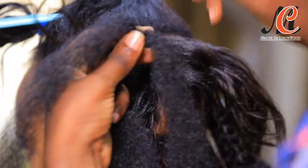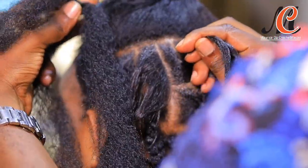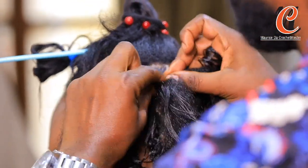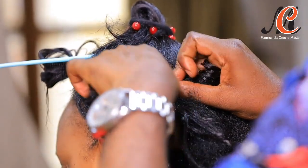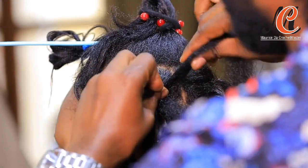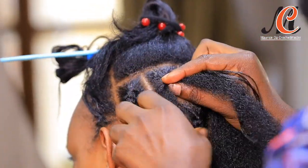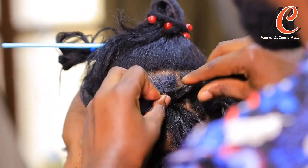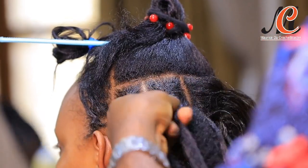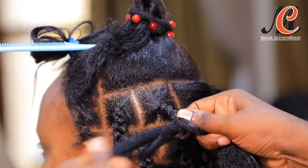So this time around, the only thing we are going to focus on is the way we start from down. I always tell you that we start with the inside knotless, unlike those who have been doing the normal knotless. Look at the way I started from down, and trust me, you will love it because this is one of the best protective ways for your hair to grow from the root very nicely.